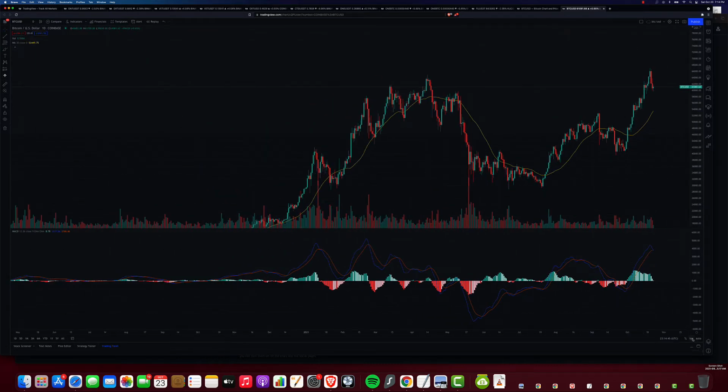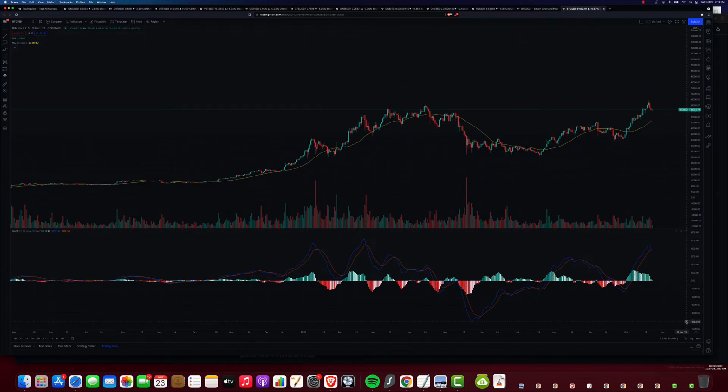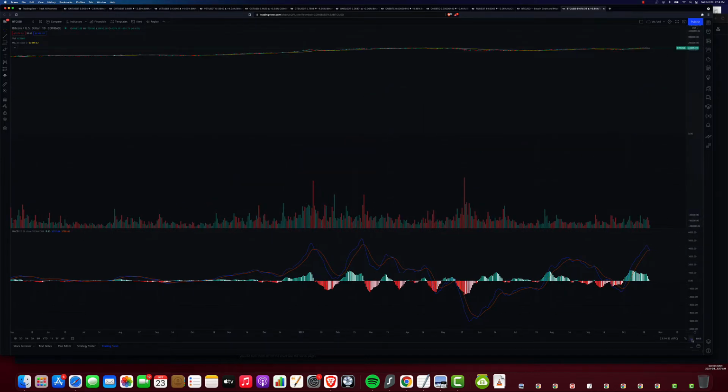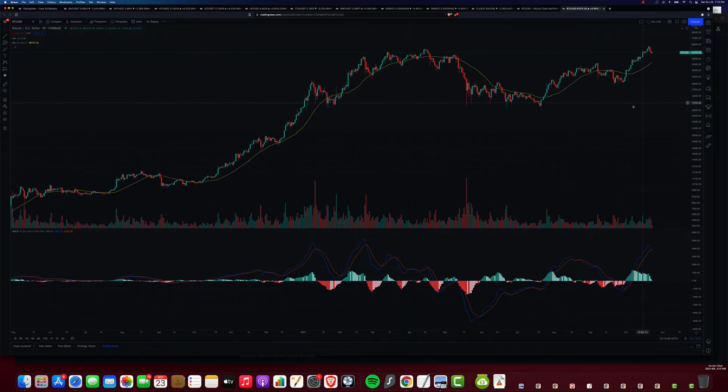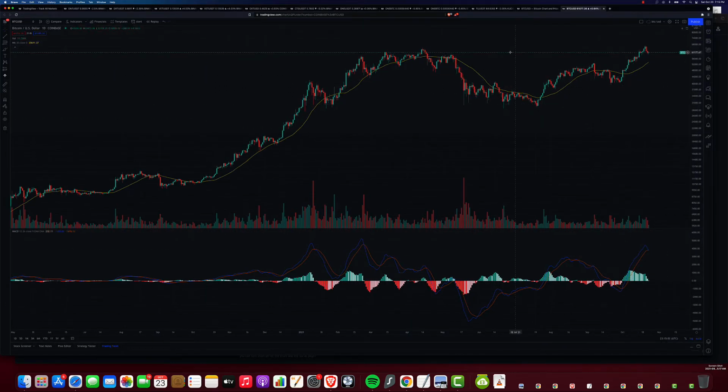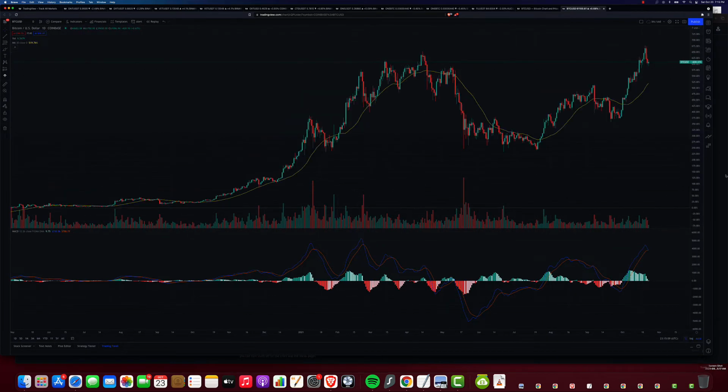Okay. Now what log does, all log's gonna do is change the way this looks. It's a different way that the candles or whatever you choose are displayed on the screen. Hit auto and it looks slightly different. But we're not really gonna go into that right now. It's a little more in depth, but I will get into it in other videos. Okay, percentage, all that does is make it to where you're looking at a percentage instead of the actual price. All right, turn that on and off.